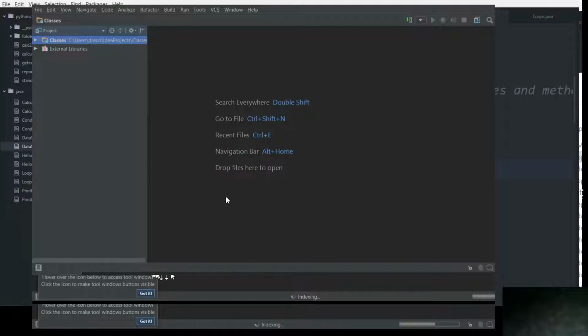Well, he has JRE. I think I saw JDK. It should be in your normal program files. Oh yeah, that one. There you go. Scroll down, look for Java. Java, expand. JDK. Cool.